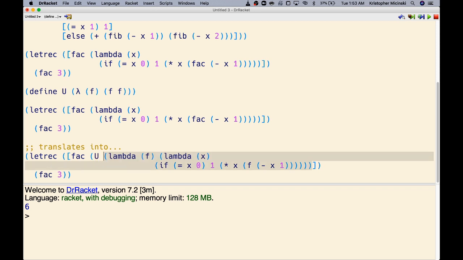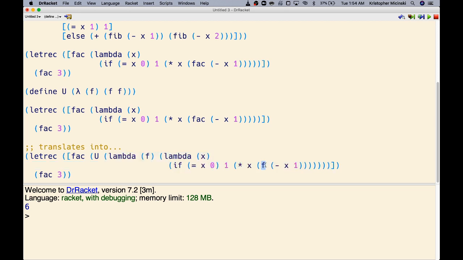But what I can do is apply this whole thing to the u combinator. Now what this is going to do is pass this entire thing into this entire thing. So f is going to get bound to this whole lambda f right here.